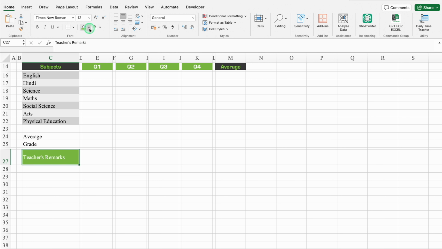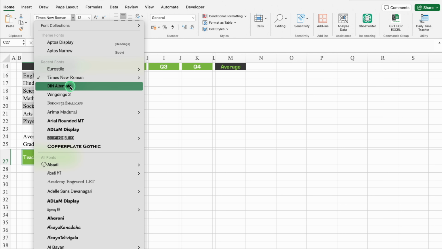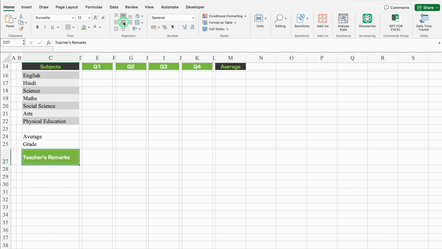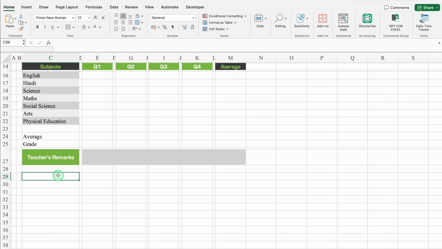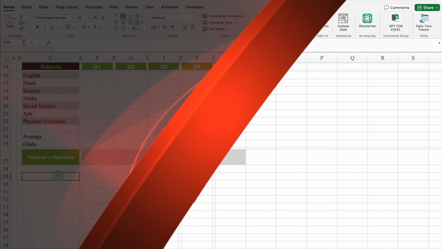We'll change the font color. We'll change the font style. We'll align this in center. We'll click on next cell and we'll select till end and we'll merge this together. We'll put some color over here. We'll come down. Over here we will put our grades or grading scale. Grading scales might vary from place to place. So I'll take grading scales from my example file.